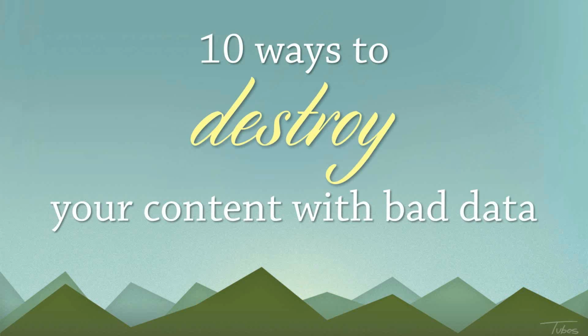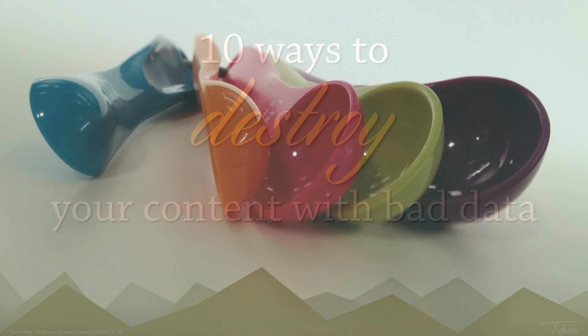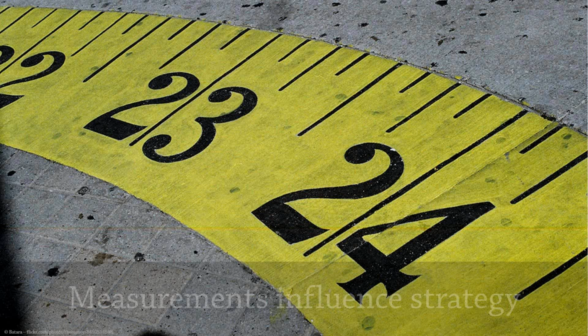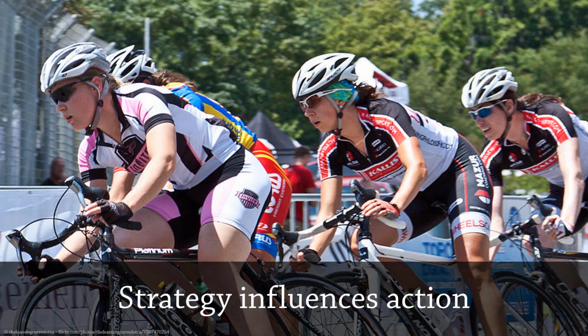So remember that to other people, you are what you measure. So here's our measuring spoons again. Other people see us through the lens of the data that we produce about the impact of our work. So keep that in mind, because measurements influence strategy, and strategy influences action. So the actions we take as content strategists or that other people within our organization take, that's all based on that strategy for what we're trying to achieve out in the world.